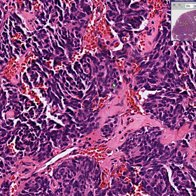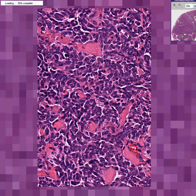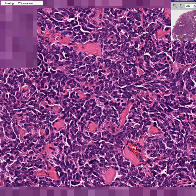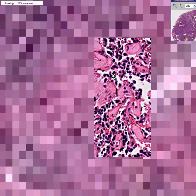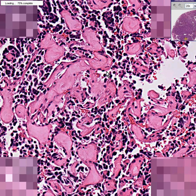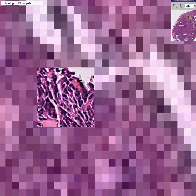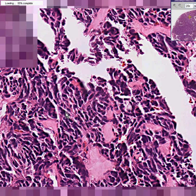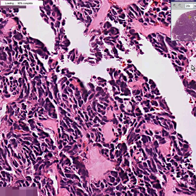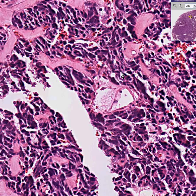Another feature of oat cell - I'll go to a couple of random places - is that they grow so fast that they often outgrow their blood supply and become necrotic, and you can see just ghosty outlines of cells. This particular oat cell doesn't show too many necrotic nests, but a necrotic nest of oat cells would look like a non-necrotic nest except you could barely differentiate nucleus from cytoplasm because it's all in a granular haze. In this case we do not have too much of that.